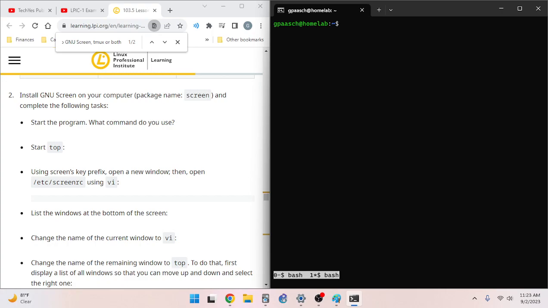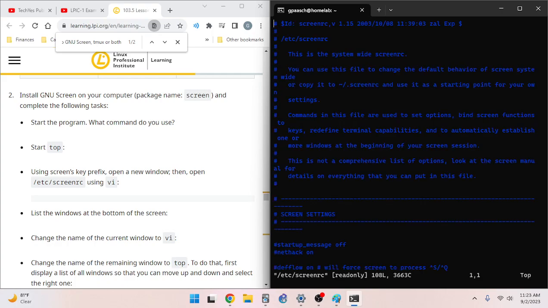So now what we're going to do is open that file using vi. Now this is the system-wide file for the screen configuration settings. That's fine. We're just going to take a look at it. If we were to modify it, it even tells us right here: this is the system-wide screenrc.